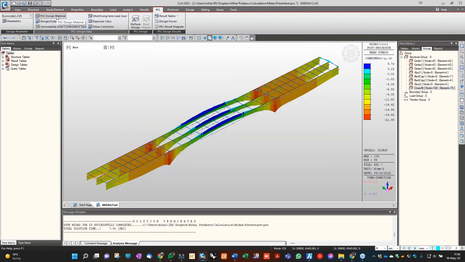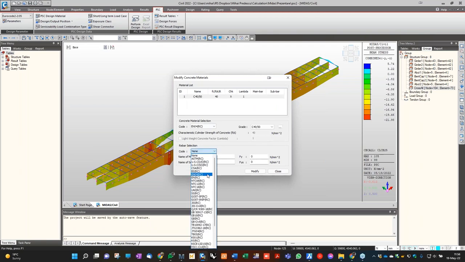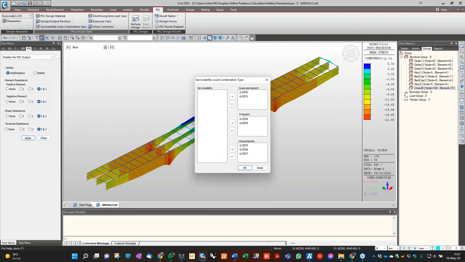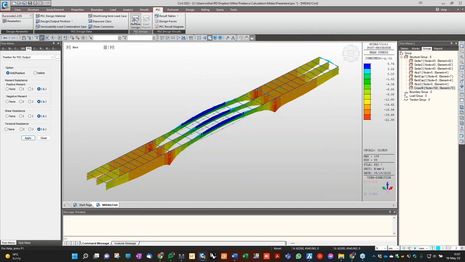And then we'll not do it for the entire bridge because it's kind of time consuming, but we'll do it for a section. Here we have to define the parameters of the reinforcement. So we'll take a rebar class B and we'll modify it here. And for the sections which we'll check, we'll choose these two. And these two, we have to tell the software to design it. And after that, we have to tell it to produce the output. We have to check here, however, how the combinations are put. It seems to be okay. Short-term and long-term cases. And after that, we'll just press perform design.